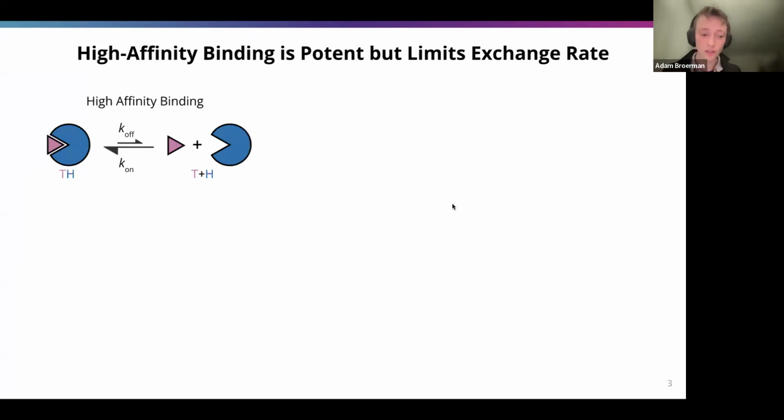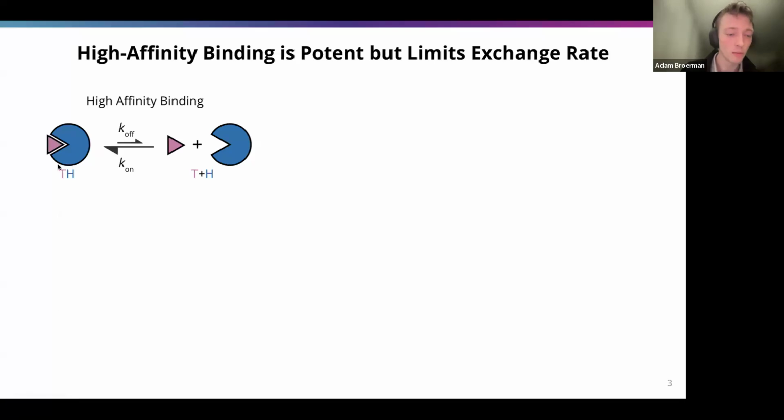Okay, so now I'll talk about the problem I actually wanted to solve and the function that I was trying to design. Generally, proteins need to interact with some target in order to perform their function. Proteins very rarely act in isolation, rather they're always performing some action on other biomolecules. And so binding is almost a prerequisite for almost any function. High affinity binding is useful because it often leads to more downstream effects.